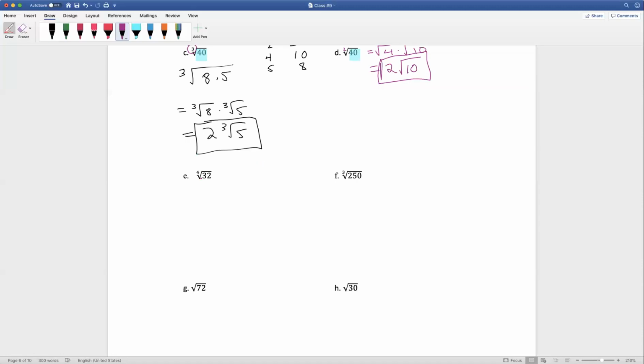So I'm going to start by listing, we're looking to see if we can simplify it. It's possible they're not simplifiable. But let's list the factors of 32. So I'm going to start from the beginning. 1 and 32. We have 2 and 16. 4 goes into 32 8 times. I believe we're done. 5, 6, 7 doesn't go in and we're finished. Are any one of these perfect fourth exponents?